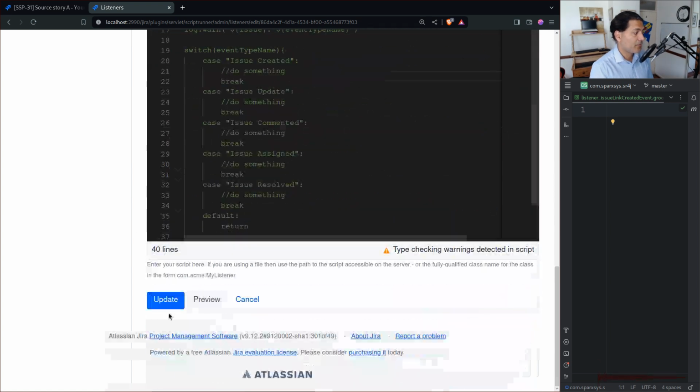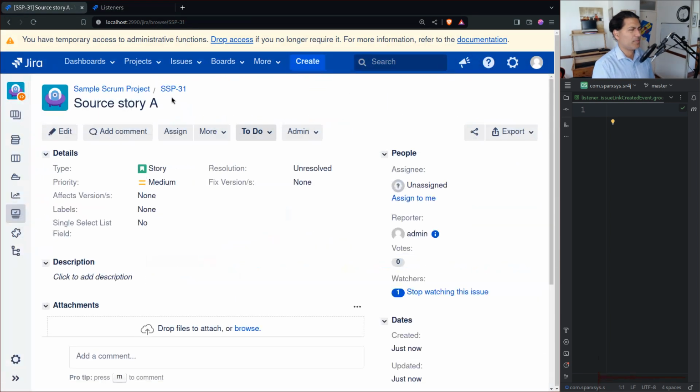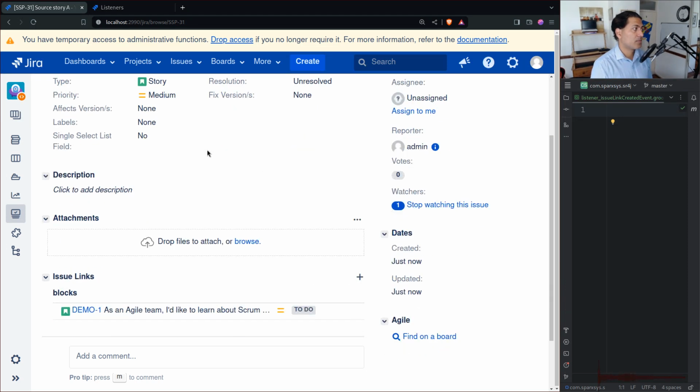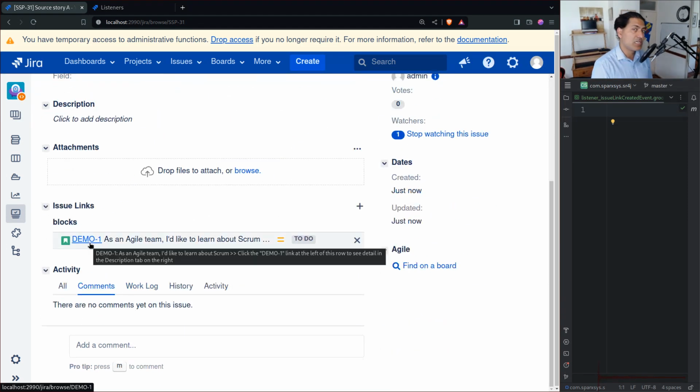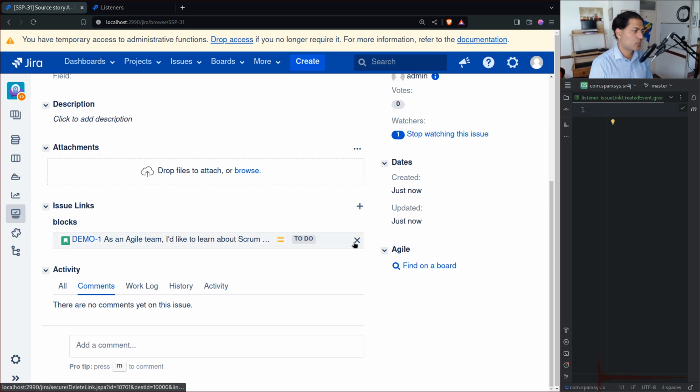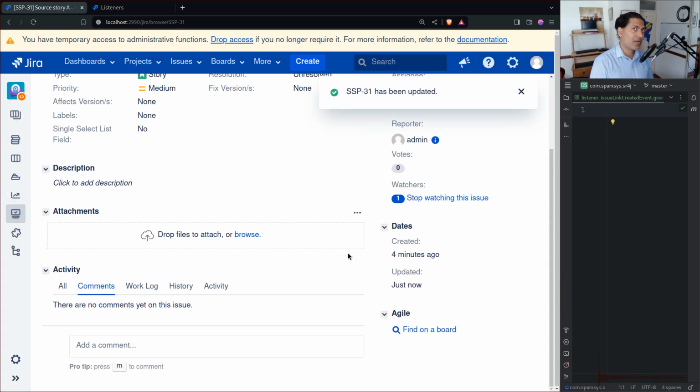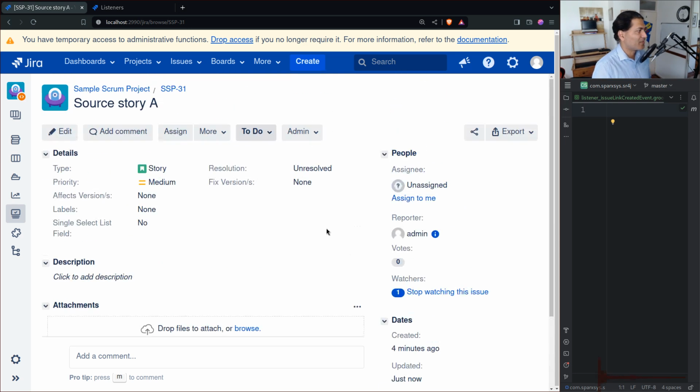So basically, if you go back to the issue, because we created a link from this issue to another issue, this is the source, and this demo is the destination. So let us do that. Basically what I'm trying to say in this video is that when you are capturing the issue link created event, you get in your event the issue link, and the issue link will have source and destination.